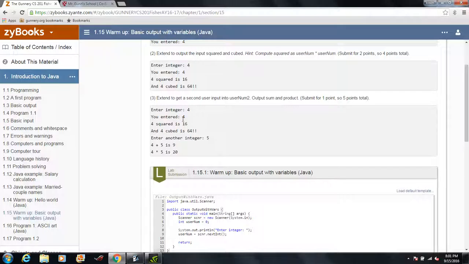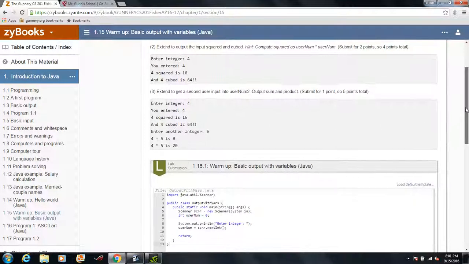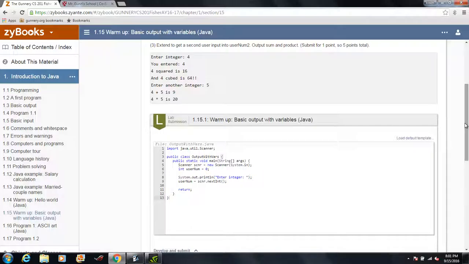Yeah. And you're supposed to do the rest of these, right? Yeah, I'm not sure. Okay. So 4 squared. How do I get 4 squared? I'm not sure how to do this in this code. Well, in general, how do I square a number? Times it by itself. Okay, so I can do a couple things. I can make more variables, or I could just use the same one.